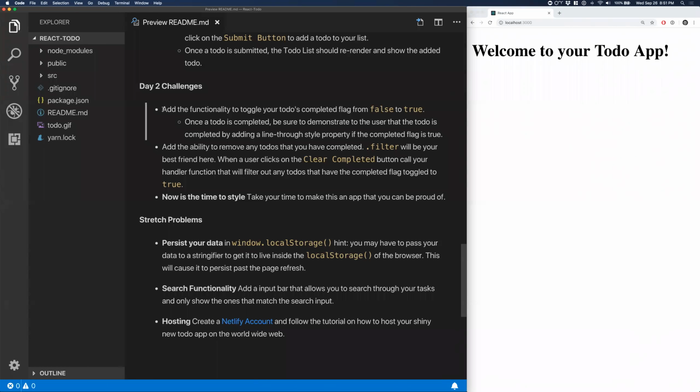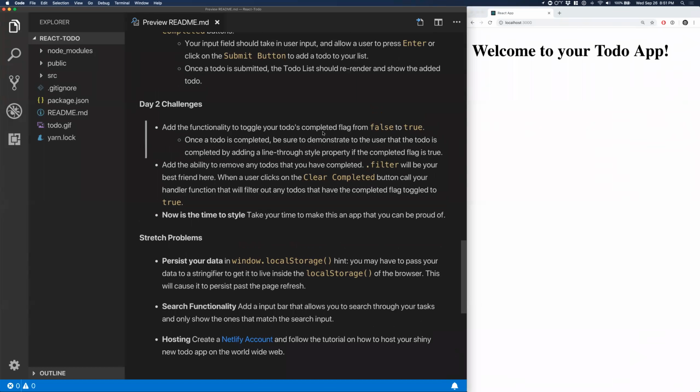But I want to break this down to what does it mean for me, the developer? I have to be able to toggle the to-dos completed flag. Okay, so that means there's probably going to be a click handler involved. Now, there's a to-do inside of a to-do list. So that means a to-do list renders them. The to-do is like a child, but the to-do list is like holding the state, and the child is asking for something to be changed. So I have to pass a click handler down. Beyond that, I need to be able to show this false or true stuff.